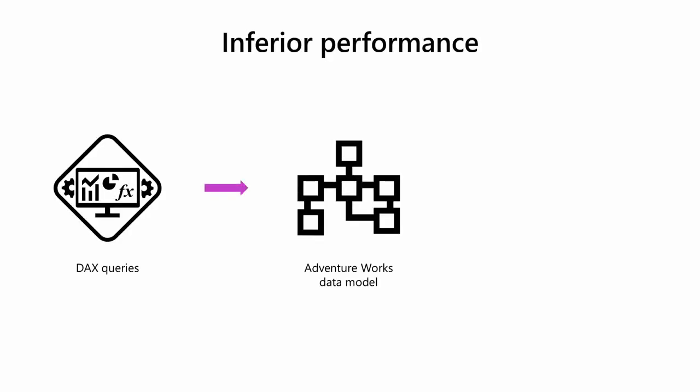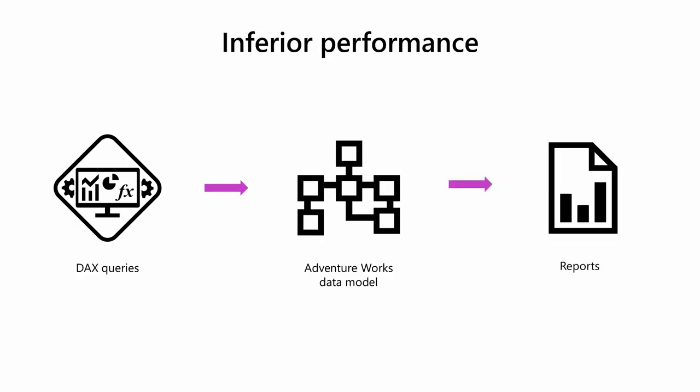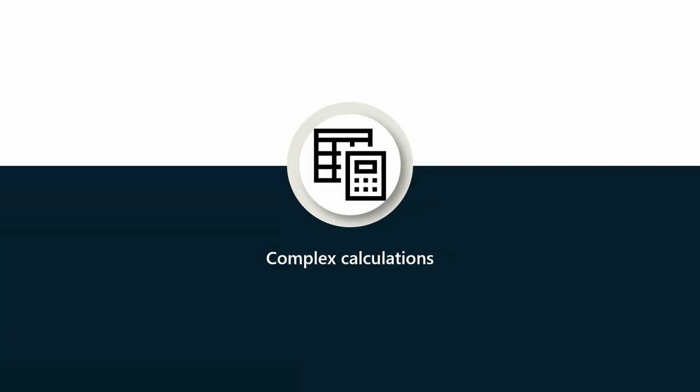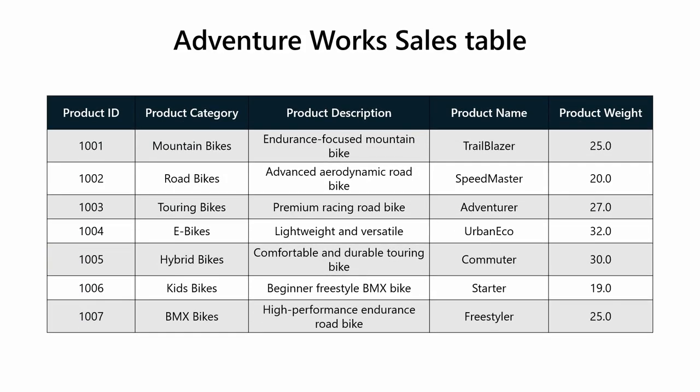The current data model might not be optimized for query performance, resulting in slow report generation and analysis. Complex calculations based on larger datasets contribute to slow performance. This makes it difficult for business users to draw real-time valuable insights from that data. The sales table in the AdventureWorks model contains columns like product descriptions. These columns can be normalized into a dimension table for faster insights.